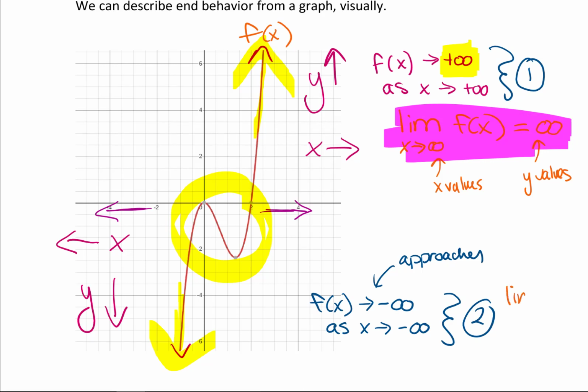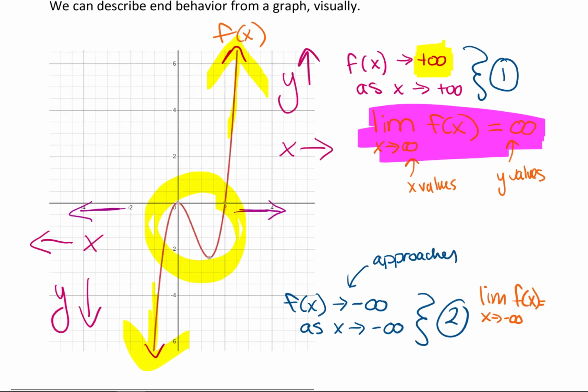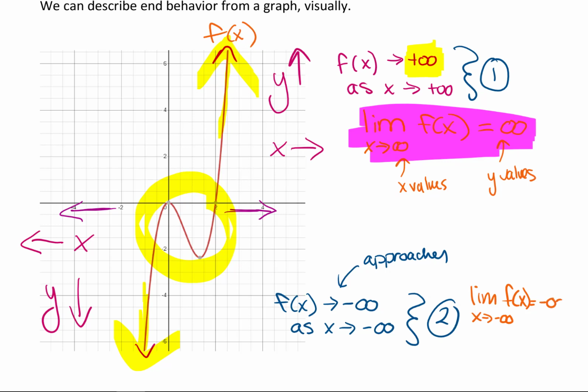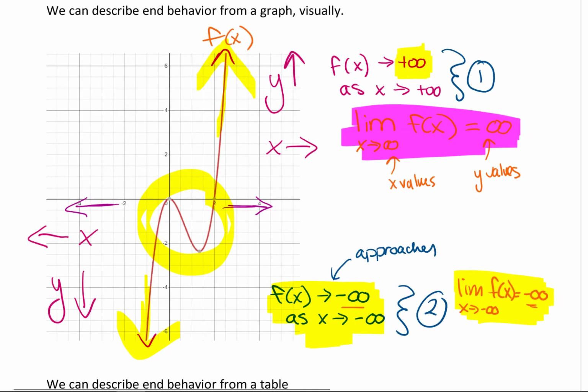So let's do the same thing on the left-hand side. We write the limit as x approaches negative infinity, so that's giving our information for the left-hand side, of f of x is equal to negative infinity. And the reason why this is negative infinity is because we had negative infinity as we outlined end behavior earlier. So this is our limit notation, describing the exact same thing as what we did earlier, but writing it with limits, which is what I'm going to ask you to do this year.